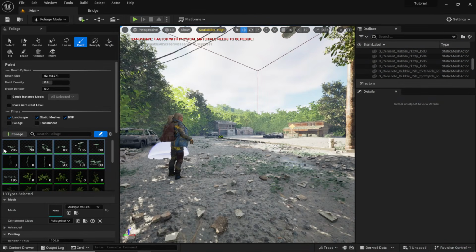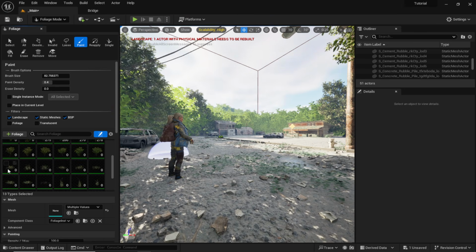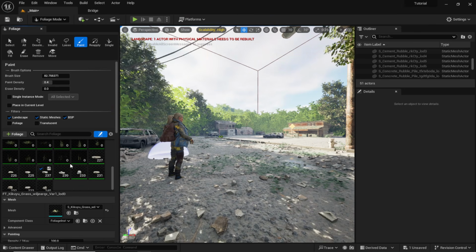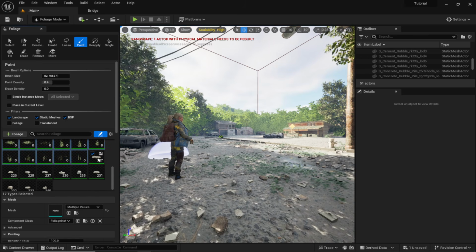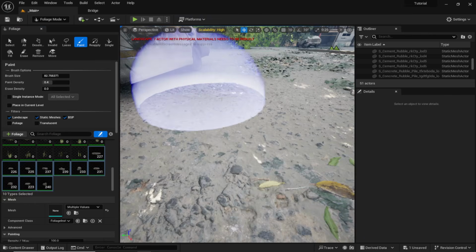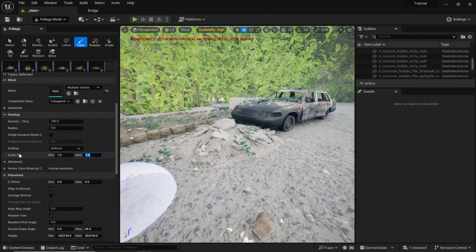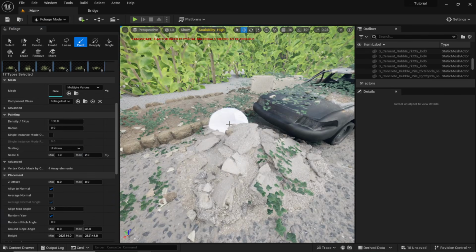Okay, so after that I'm gonna deselect these plants and I'm gonna enable the grass. Here is the grass. Just enable it like that. And we also gonna disable these rocks just like that. Now first we're gonna test the grass. I'm gonna increase the scale a little bit to something like 2. Now it looks great.